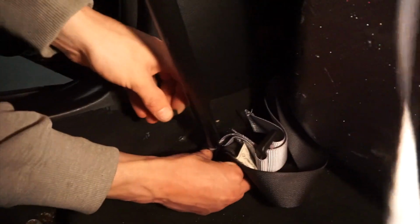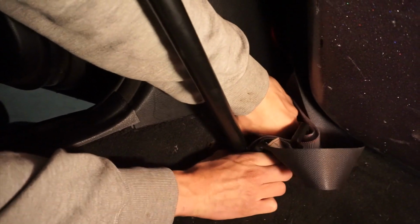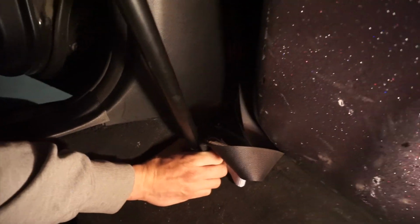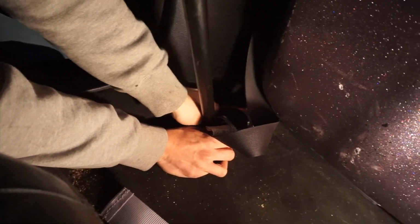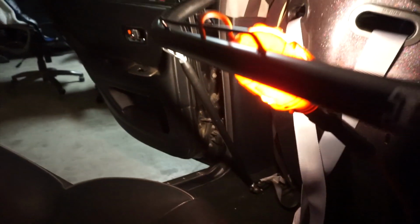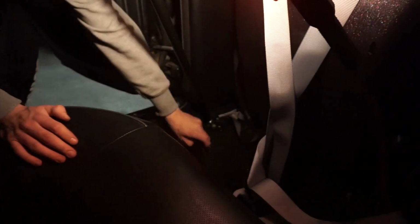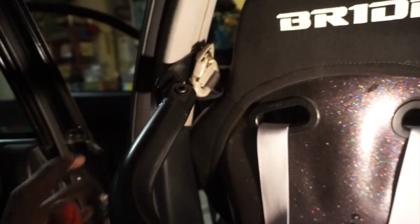And then I put these on the other side. I need to push this up. You push it up more, so it stops. There. And it should look like that. And you just gotta tighten it up. That's one side done. Finally got it in, and everything's in. We just gotta tighten everything up. So this is how it looks.